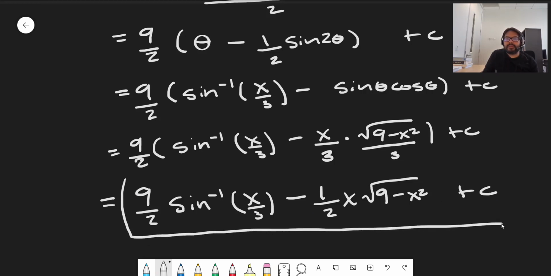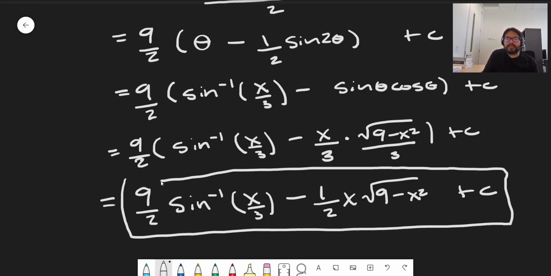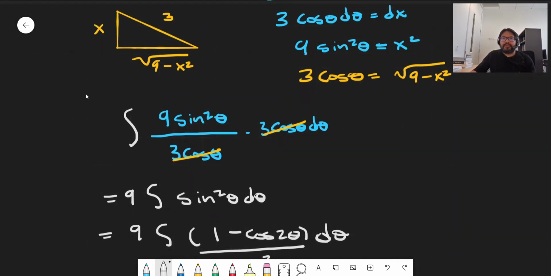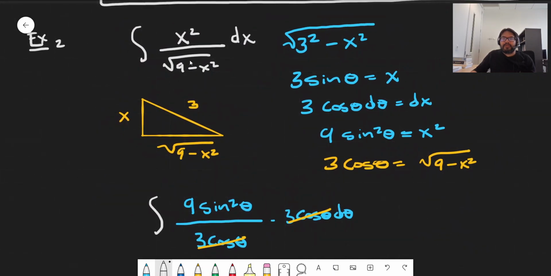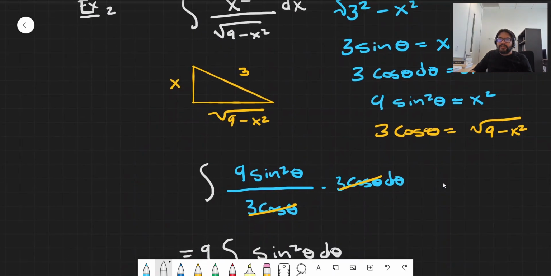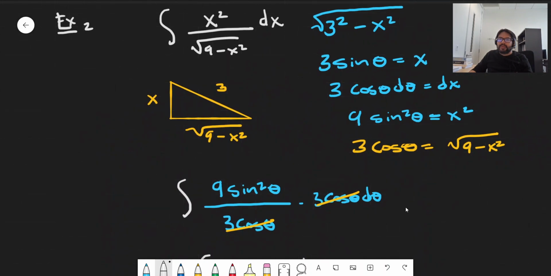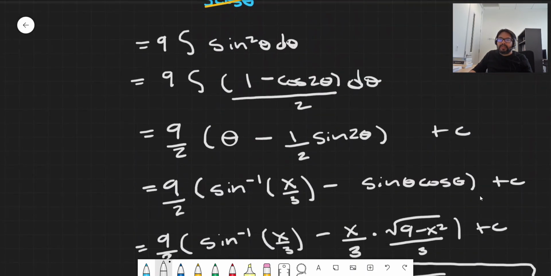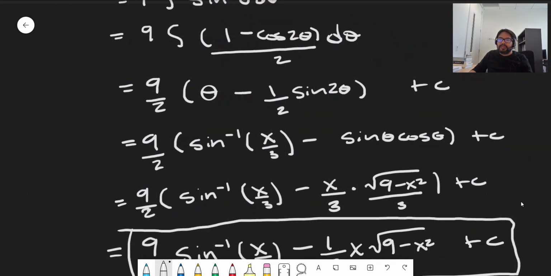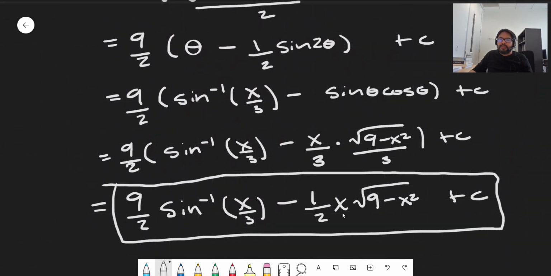So this represents the solution to the integral of x squared over 9 over x squared over the square root of 9 minus x squared. Now, of course, if you differentiate the answer, it's going to give us back the same thing as mentioned. So if you go back and see that your differentiation doesn't give you the integrand function, then we know that there's an error somewhere.